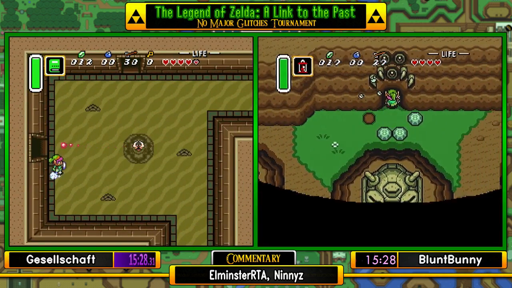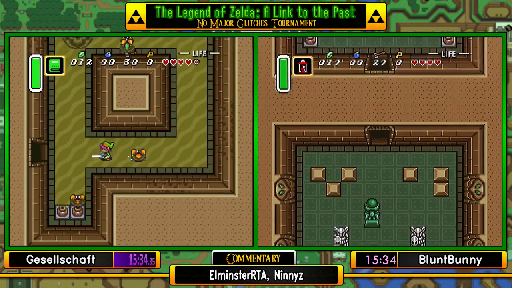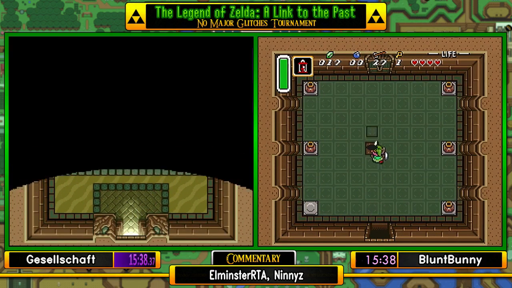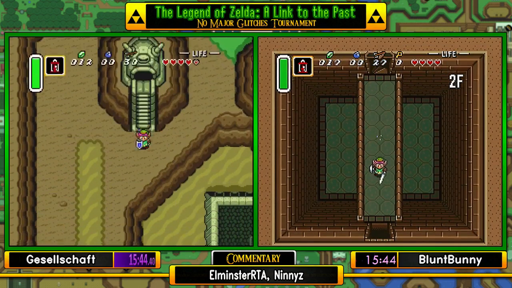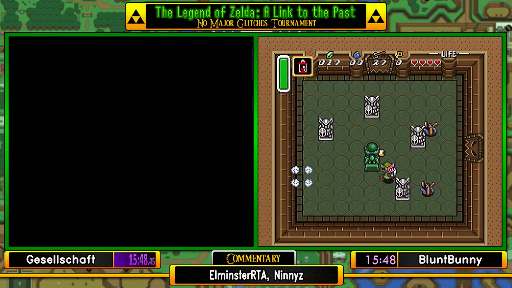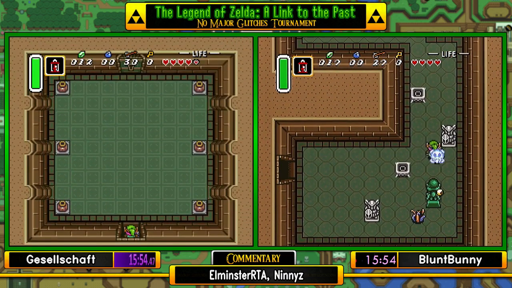BluntBunny doing a more advanced strat there, utilizing that spin speed. It's a lot more difficult, and they actually utilize that pause buffer to go to the lamp, so that way they don't accidentally run off the ledge. The problem with that is if you run off that ledge, you have to go all the way back into the entrance of it. Gesellschaft taking the opposite route of that, still buffering, but making sure that she didn't run off that cliff.